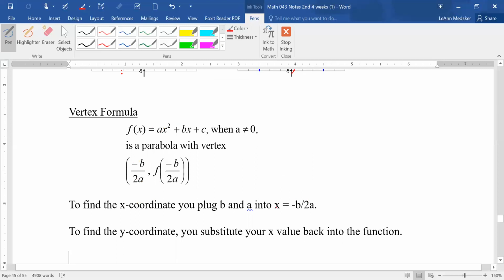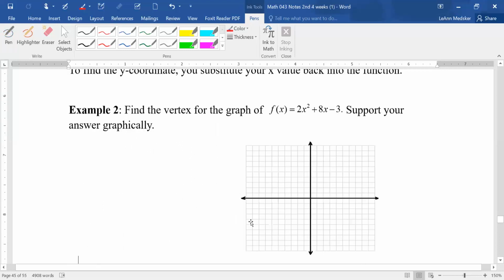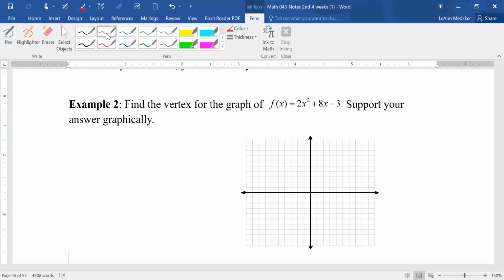Now this is going to be really important in Monday's lesson because we're going to learn about the quadratic formula, which does include this piece of it. So x equals -b over 2a, you plug in the numbers, you find that number. To find your y-coordinate, you take whatever you got for x and plug it into the equation to get your y. So that's how you get your vertex ordered pair. So we're going to practice that.